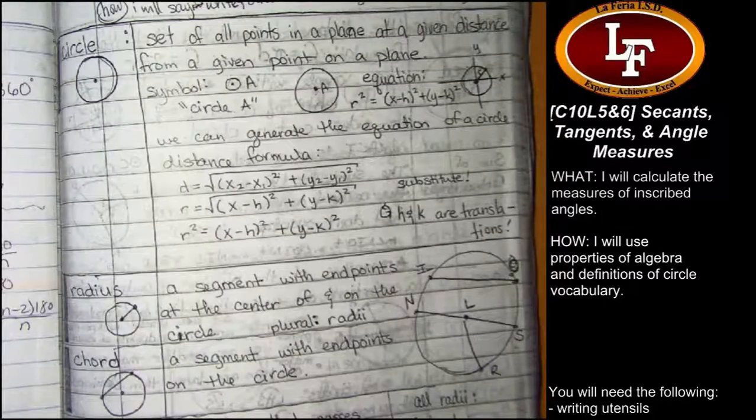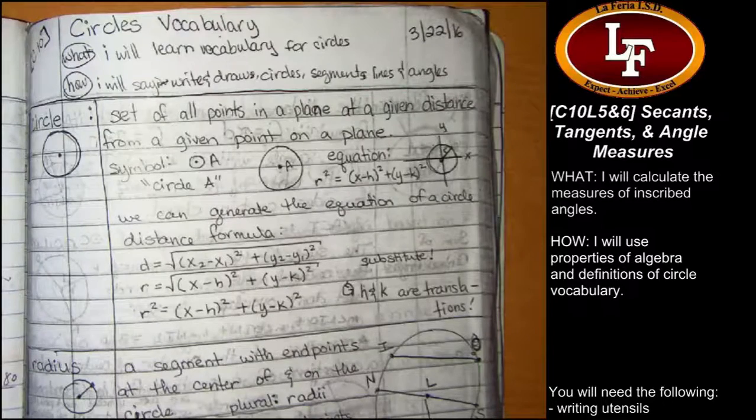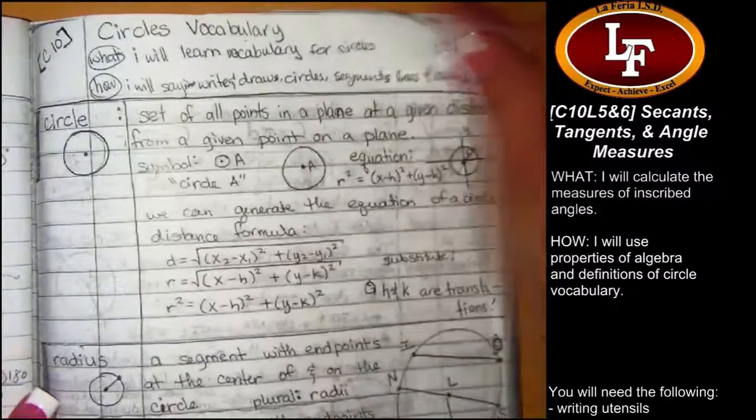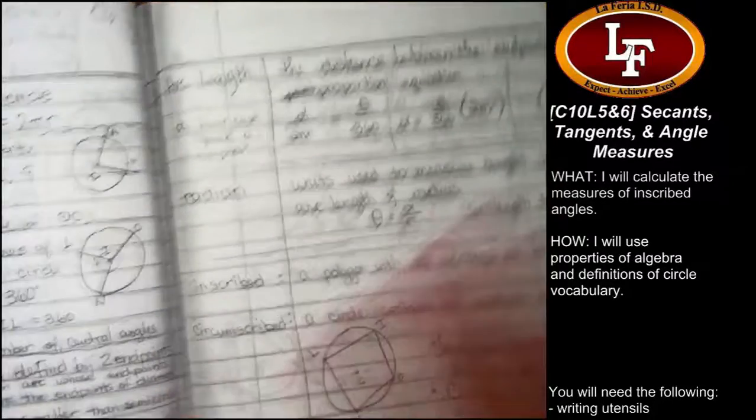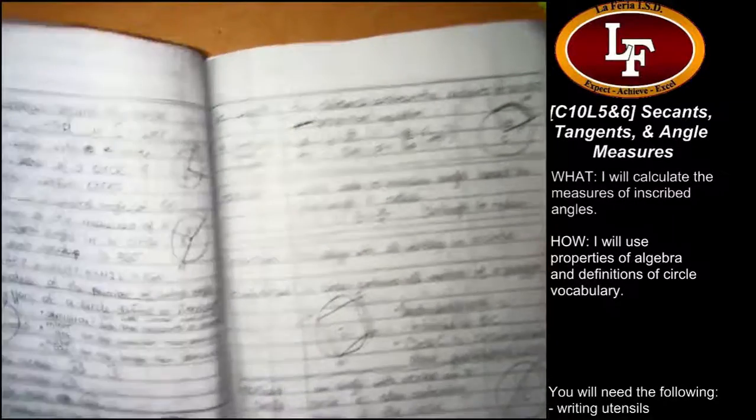There's a couple items where I'll be like, you don't have to have it. You have it only if you really feel that you need it, okay? Definitely everyone must have the circle vocabulary. It was for a grade, so if you still haven't finished copying these notes, you have a 0 until you show me that you've copied all these notes, okay? So please make sure that you get that cleared out as soon as possible.